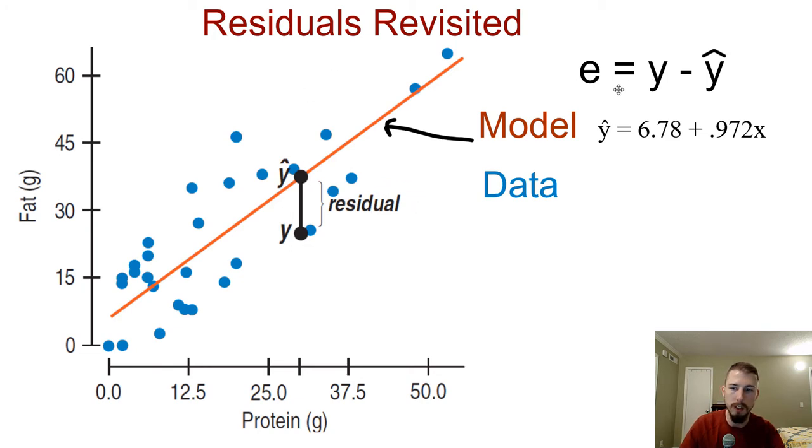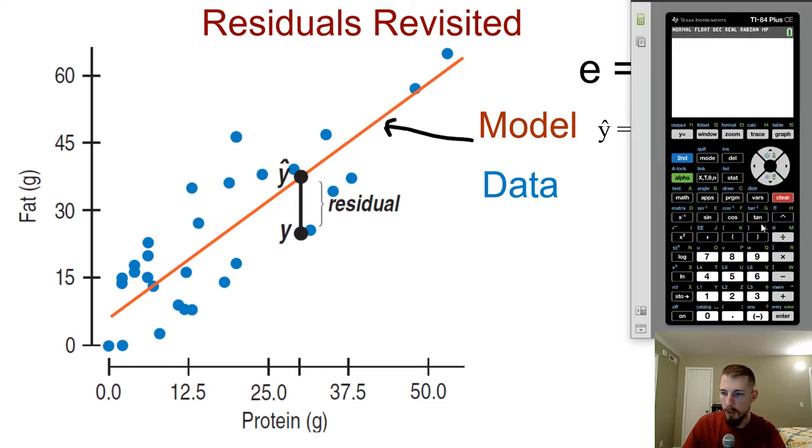So the residual is also written as e. Remember, we have RAP: residual is equal to the actual minus the predicted. Well, the actual data is going to be the y values. The y hats are the predictions, which are the x values evaluated in the model for Y1. I can actually show you that here. So let me put in here, stat, edit. In list 1 here, that's going to be all of my protein values. List 2 is going to be the actual fat content as well.